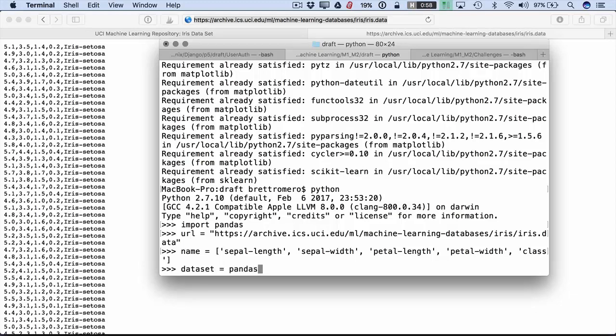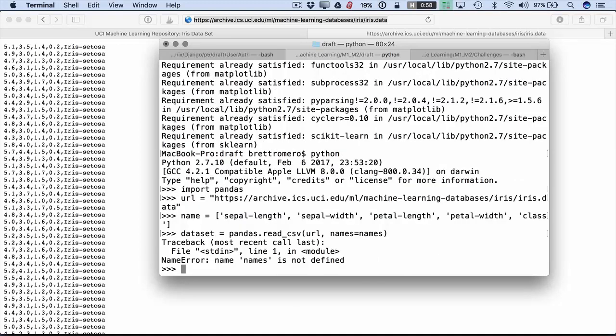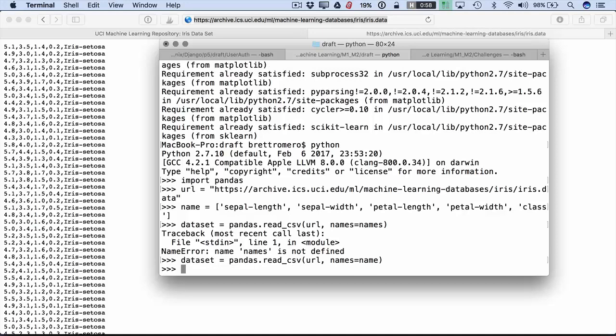So I'm going to call pandas because that's what's going to do this for us, and say read CSV and the URL, and just going to do names equals names and close that out. Go ahead with that. Let's see, there is an issue. So the problem I'm running into, I'm going to bring this last line up, is because it should be names that I declared with this variable, but I actually don't have the S on it. So I then need to take that S off, run that. And okay, so that is that.